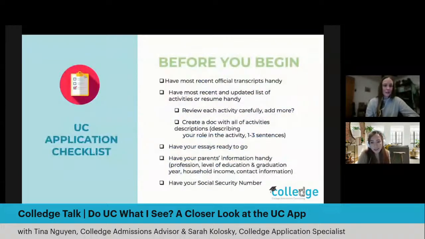Awesome. So this is all great information, Sarah. But like mentioned, before we get started, I really want to highlight that we are not working for the University of California system. This is really just a walkthrough of the application informed by our work with students. Something to note, we will not be talking about the transfer application. Transfer students who are interested, I would certainly encourage you to reach out to us independently, because tonight's presentation will focus specifically on the freshman application.